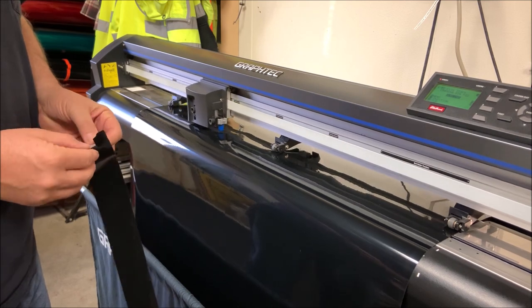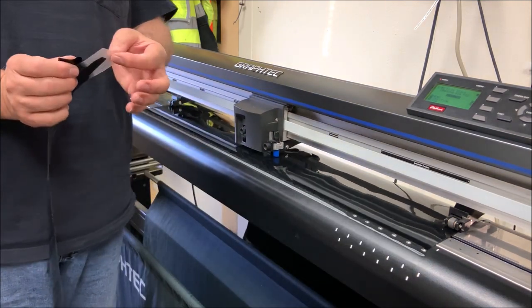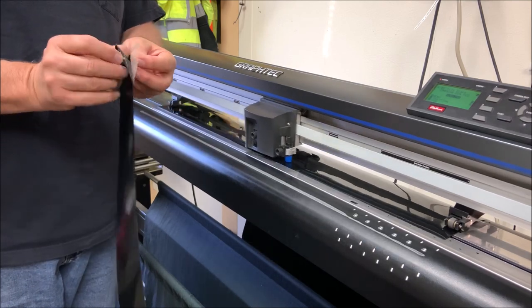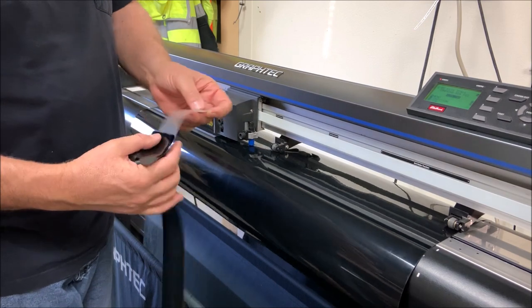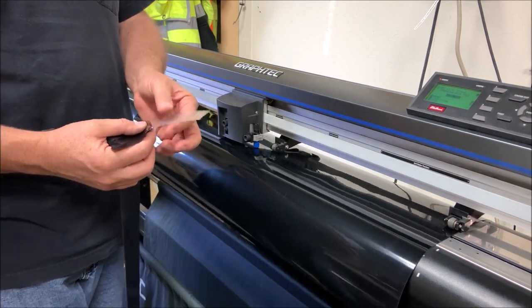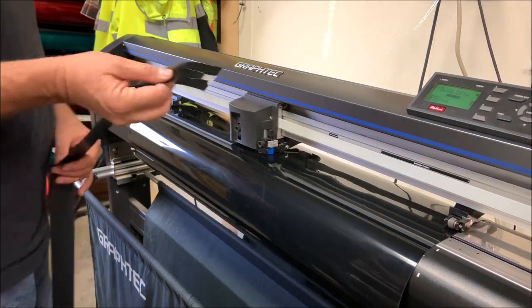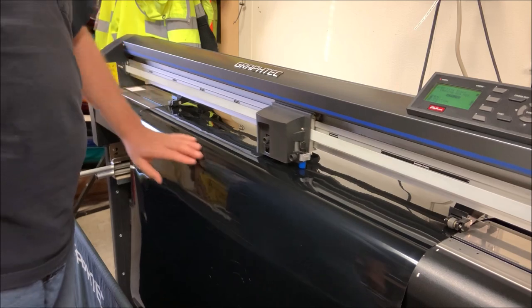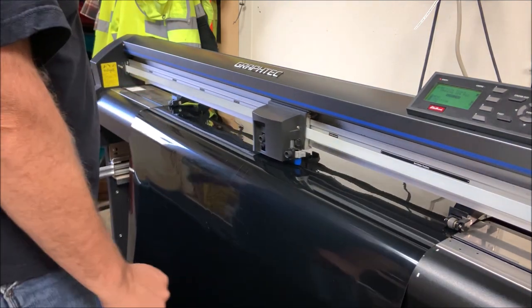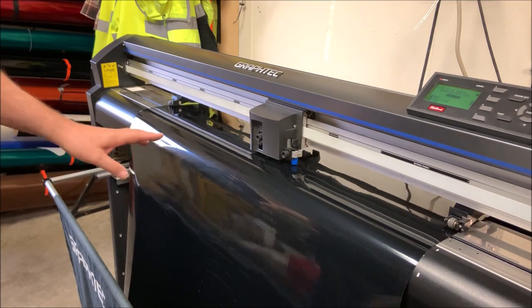So there's two layers to this. You have the top layer, which is your actual EC film that it's cutting. And then there's this clear layer below, which the knife is set to cut only the black, and it's not going to cut through all the way to the plastic below. It's kind of a neat little deal how it does that. So now it's going to cut this out. When it's all done, then we're going to weed it, and we're going to mask it with some transfer tape. And I'll show you that process in a little bit. We'll let this finish up, and we'll be right back with you.